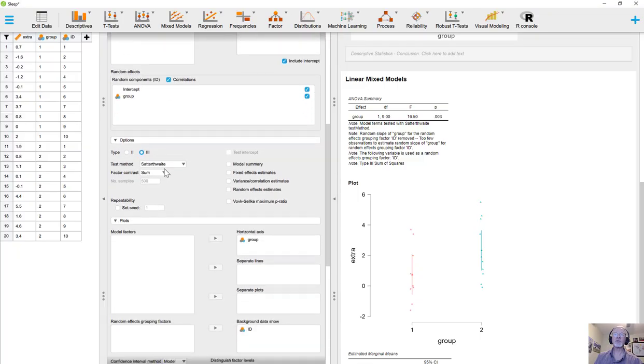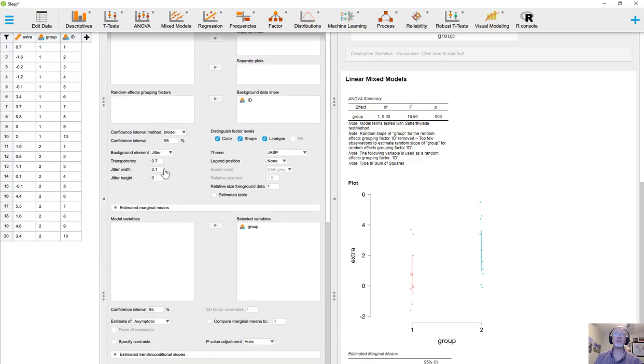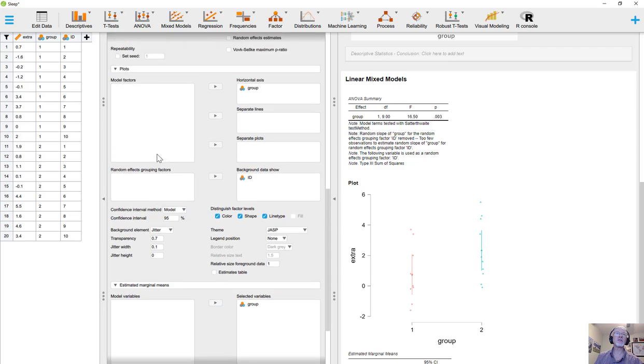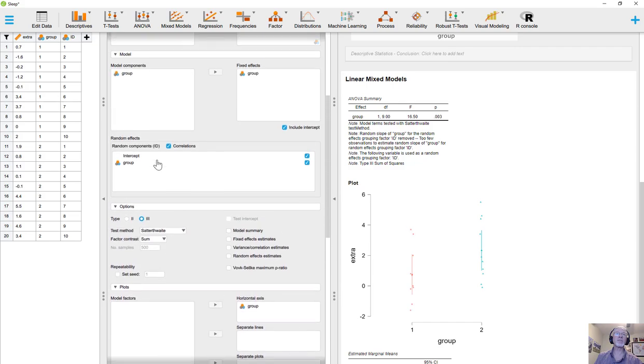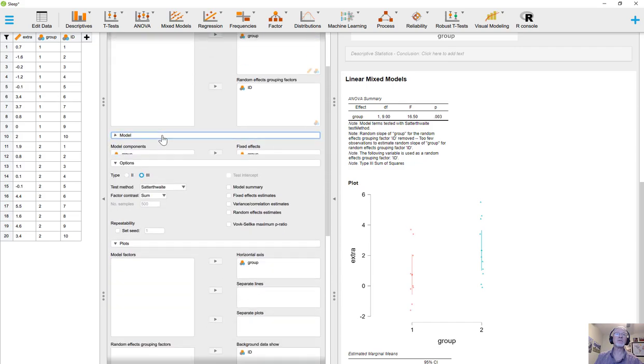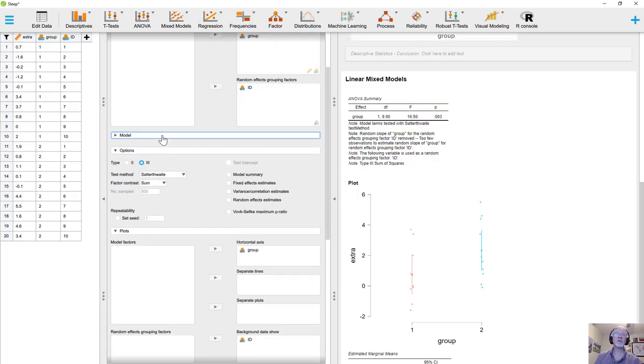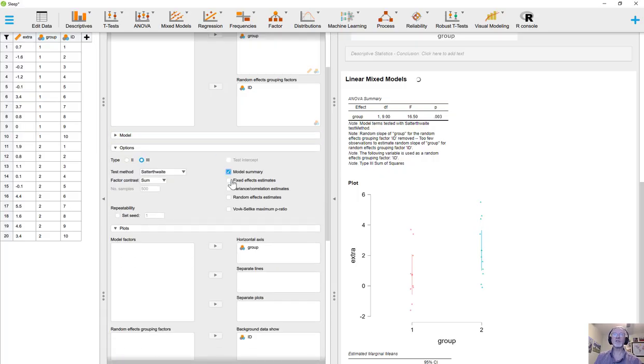Let's see if there's other information here to pick up on. Under model, you can specify some other effects.